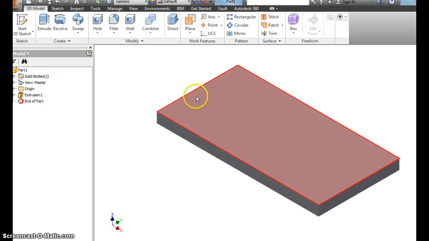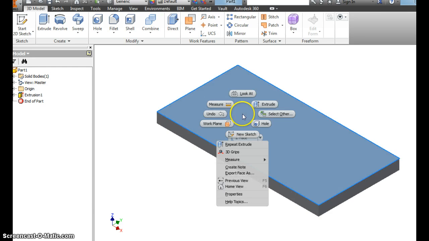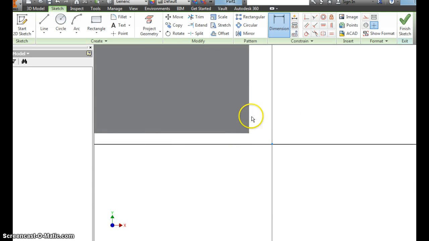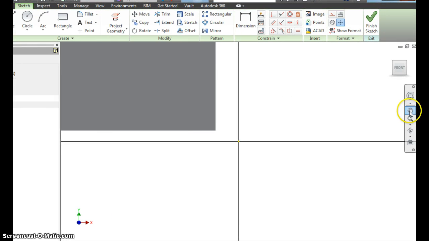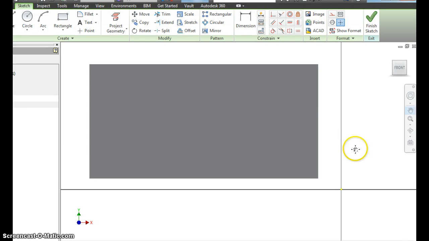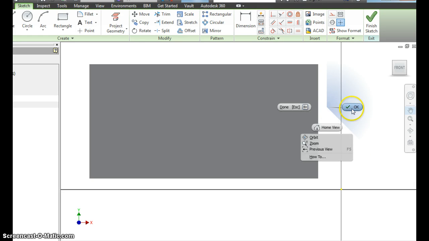Now we've got to make the circular pattern up here. So we're going to make a new sketch. Find this face. It should turn a different color for you. On mine, it highlights in red. It may be a little bit different with you all, depending on your background color. Right click, new sketch. It flips it for us. I'm going to use the pan tool. This will be very handy in this tutorial. You're going to use it a lot. Right click, OK.